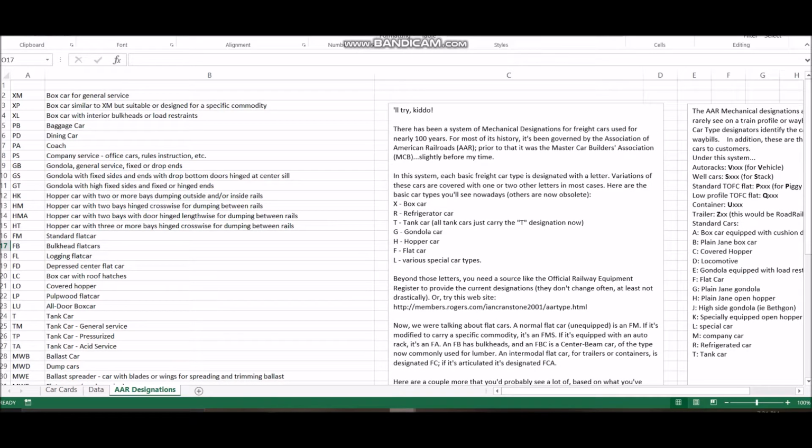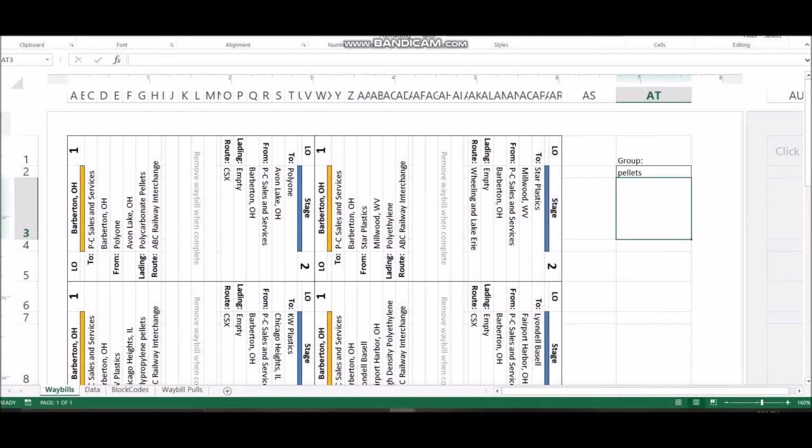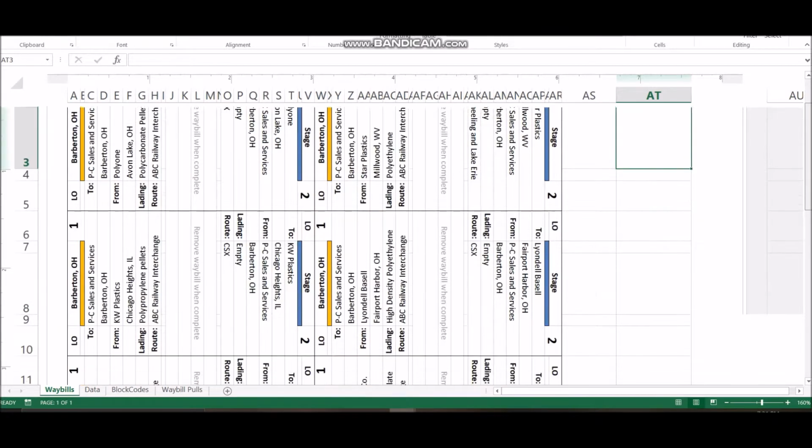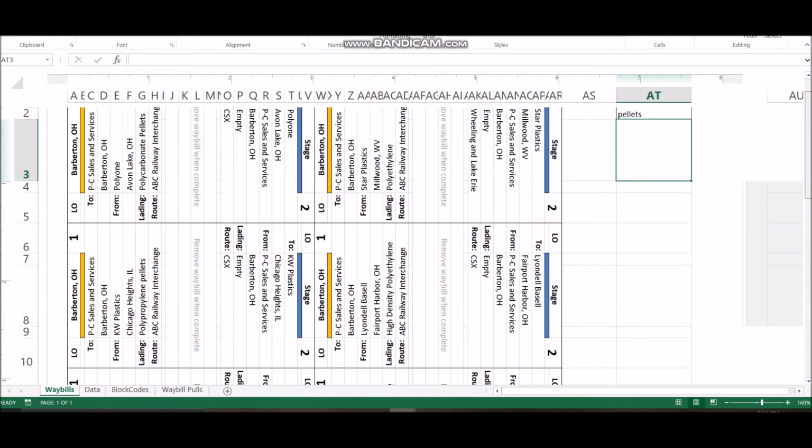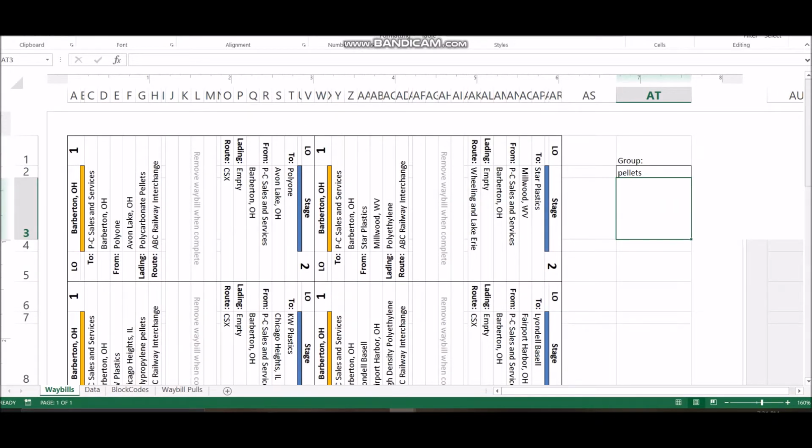And then if I go into my second slide, I will actually get my waybills. These waybills are currently vertical instead of being landscape, so you can actually read them. But when we get to the layout, you'll see what the waybills actually look like. And so I have different colors. The orange corresponds to Barberton, Ohio, and that is going to be where the railroad is. And then blue is the staging, and so I know when to take them off and collect them from the local industries and bring them back to the yard to stage.